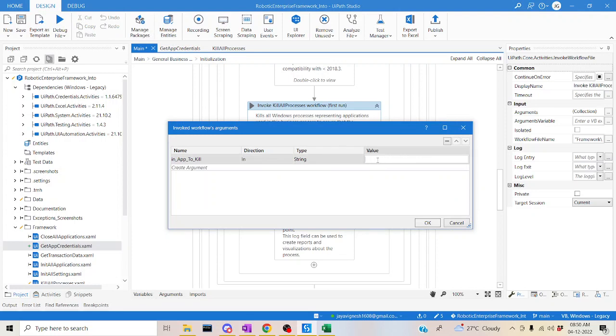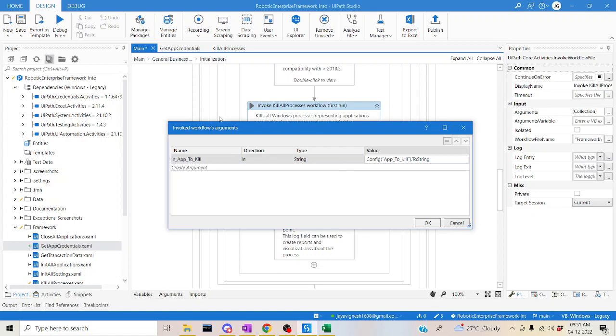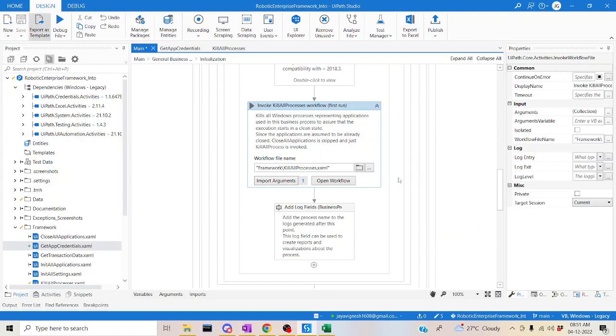So what I will do, in config, open this one, double quotes, paste this value, dot ToString. The same thing. I need only this particular value in this kill XAML file, correct? The kill XAML file will help you to clean up your environment, and it will help your bot work with good performance. So just click on OK.